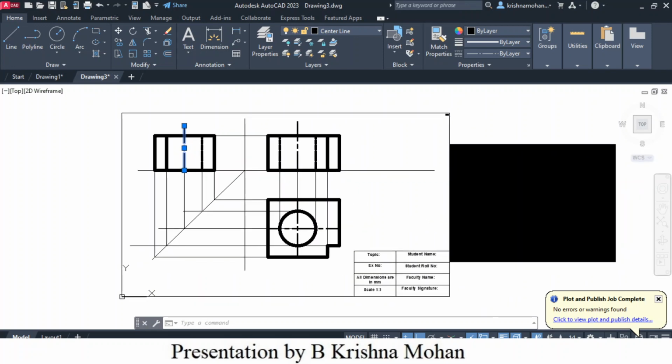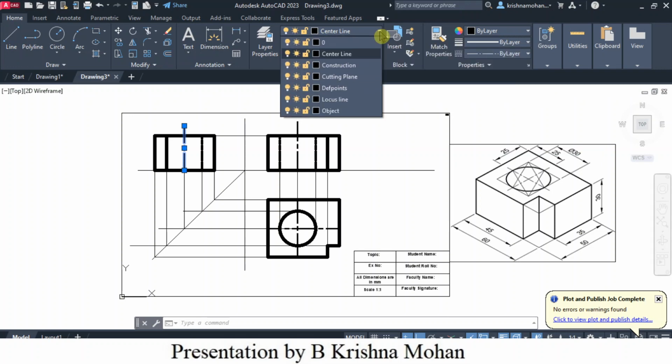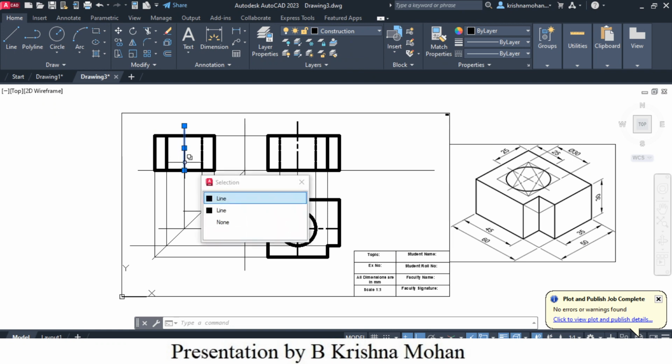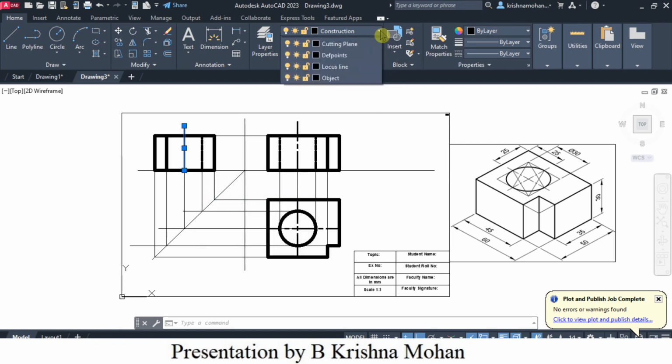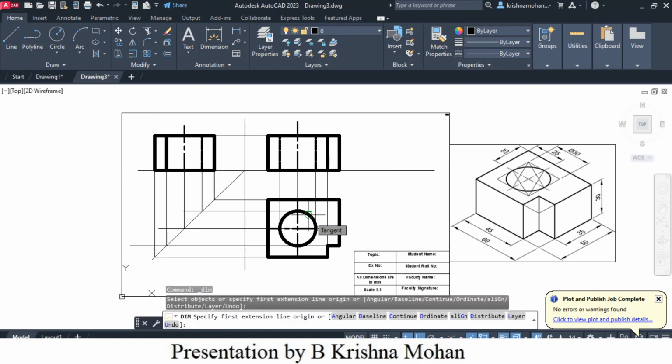So let's add dimensions. Okay, so I'll change the layer to, see, I didn't add a particular layer for the dimensioning, so I'll use construction. Sorry, so I need to change this to center line now. So I need to press escape. Okay, so let's add dimensions. So select the entities.